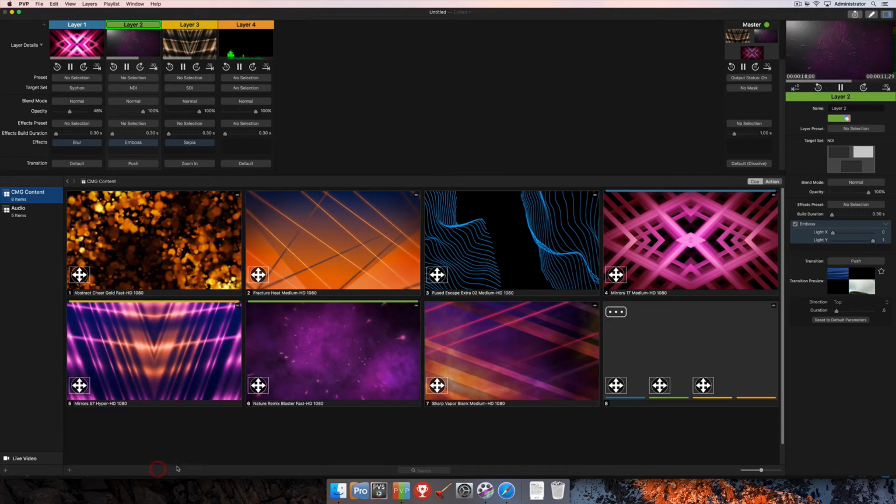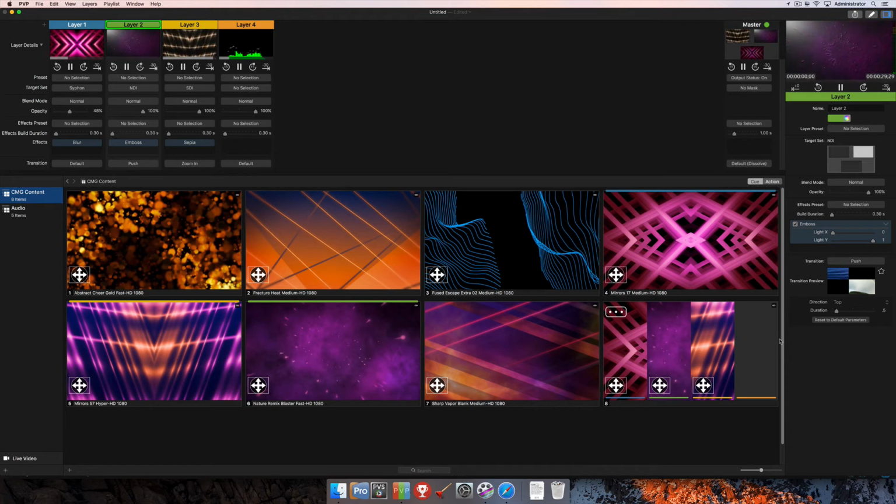And when I click save, that's going to create a multi-action queue here in snapshot form that you can see it's got those three pieces of media, and then it has the audio file here on the end. And we've got this icon here showing us that we actually have some non-media actions applied to the layer as well. And that's going to be those effect changes, the target set changes, things of that nature.